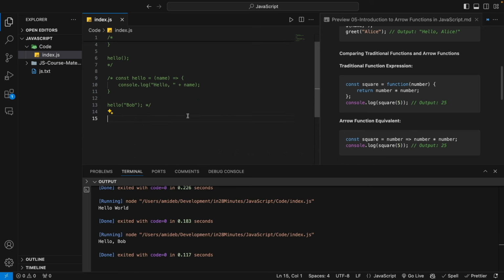So now we'll create a function which will return the square of a number. We'll write function and then square.